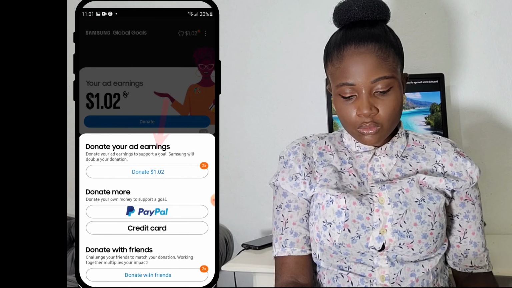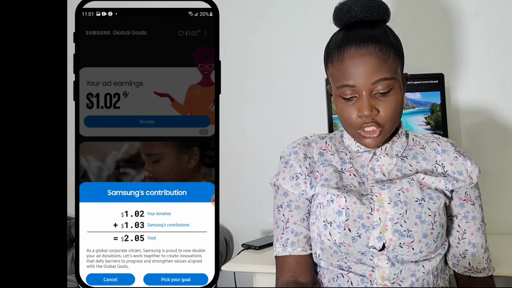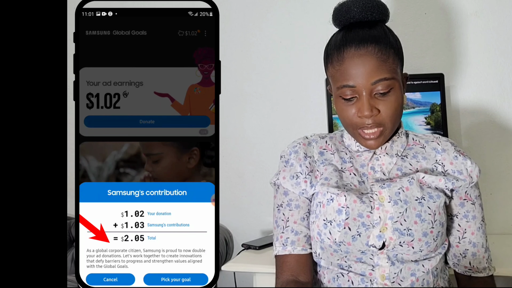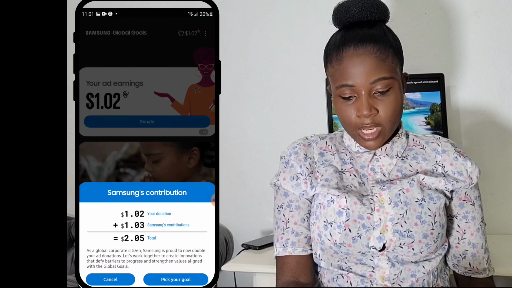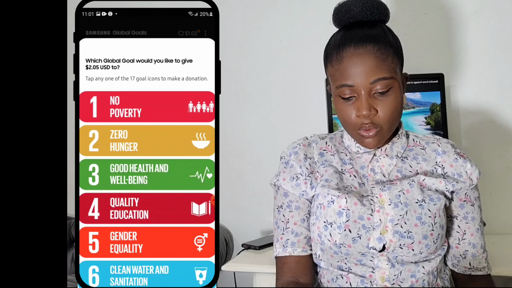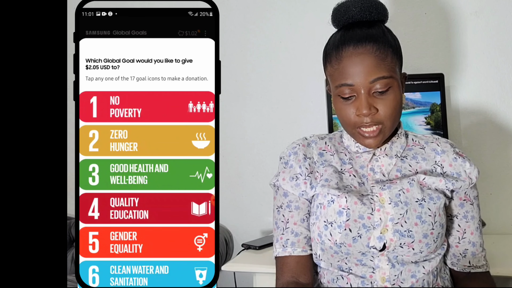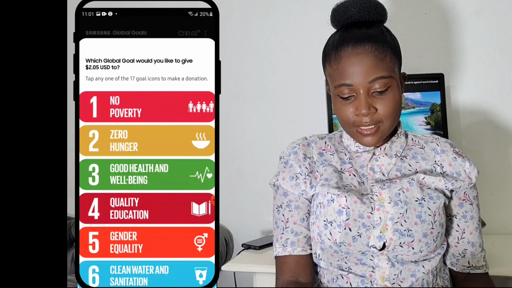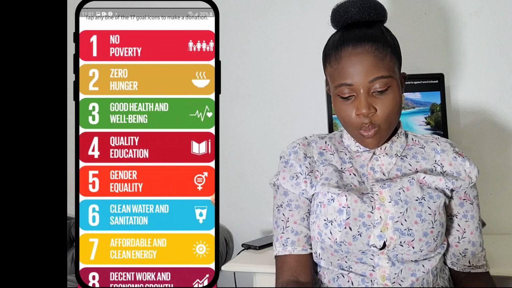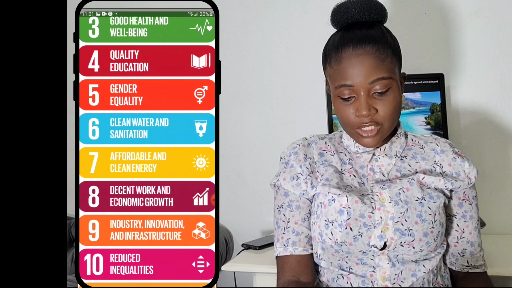So how do you donate this money? When you click on donate, you can see this is your donation and this is Samsung contribution and this is the total. So you can pick your goal by clicking on pick goal here. The first goal is no poverty. You can donate for no poverty, for zero hunger, for good health and well-being, for quality education, for gender equality, for clean water and sanitation, for affordable and clean energy, for decent work and economic growth, for industry, innovation and infrastructure.